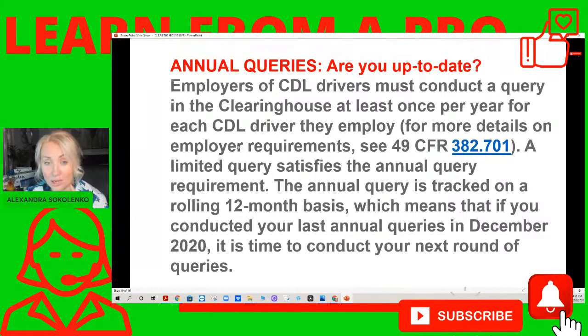Listen to me one more time. If you did your limited query, let's say in August of 2021, you're not going to do the query until next year, August 2022. The annual query is tracked on a rolling 12-month basis, right?